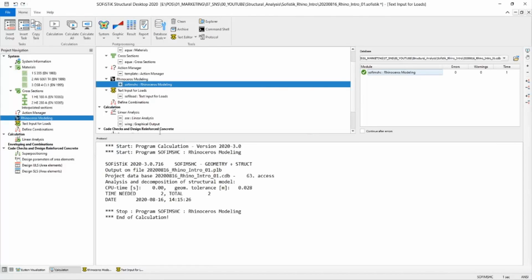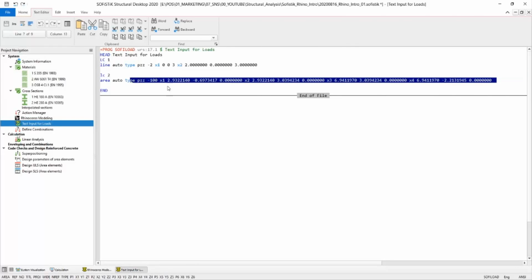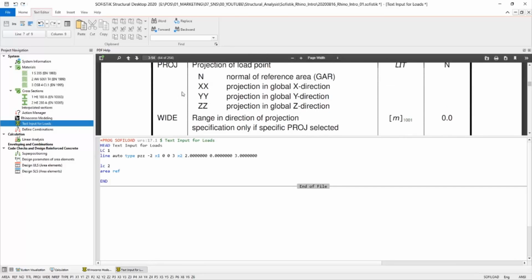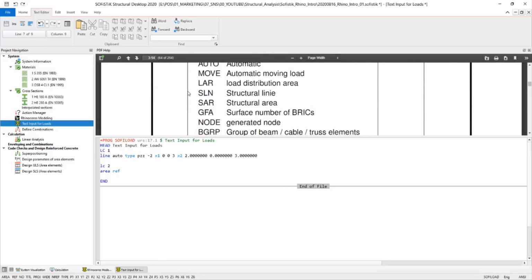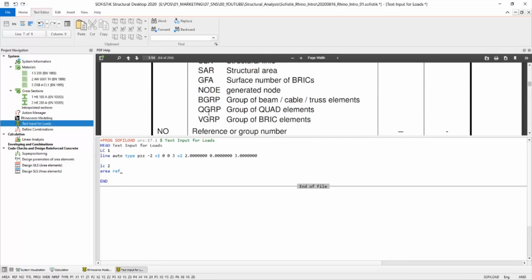There is also an automatic way we can define the area load without these coordinates options, which we can use. Same, we're going to apply load case to area, and we can reference, if you look at the help menu here, a group of quad elements.